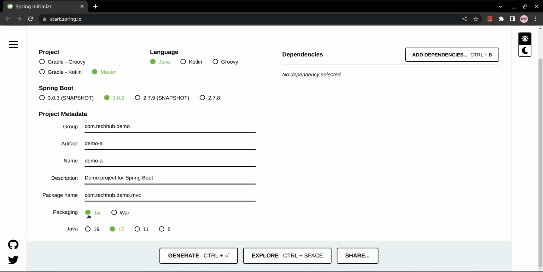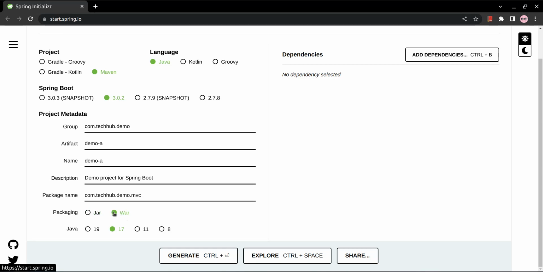So why is Spring giving jar here? If we are creating a web application, shouldn't we give war? Yes, but you can give jar also. Why? Because Spring includes an embedded Tomcat inside its standalone application. So you can start a standalone application in the same way we start a Java application from the command line. But here we are creating this as a war.